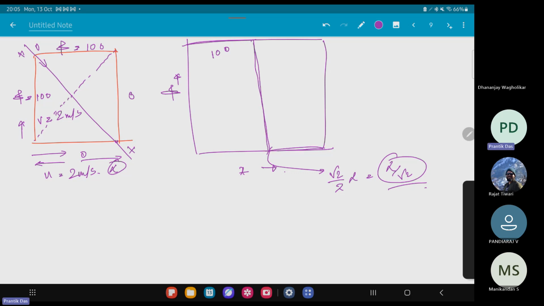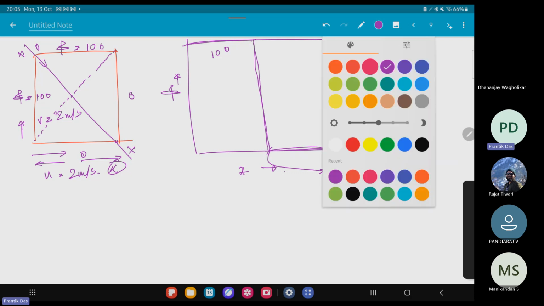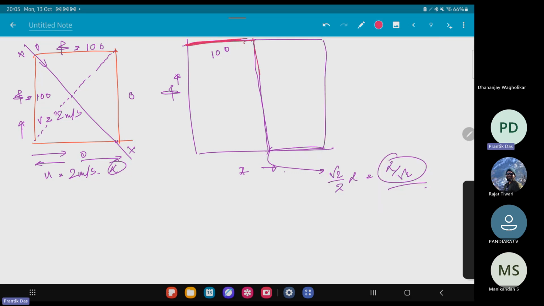If it's a purely convective flow, the profile should be like that. If I draw with another color, it should be like this, a step input, a step down, and then going to this. Now if I plot using the upwind scheme with different grid resolutions, for example 10 cross 10, 100 cross 100, and 1000 cross 1000, it will typically give me results like this. It will be different. If you get results like this, it means we are getting some diffusion.